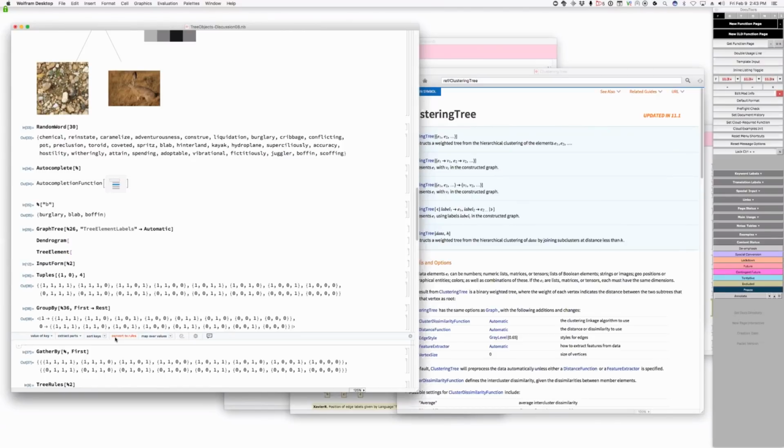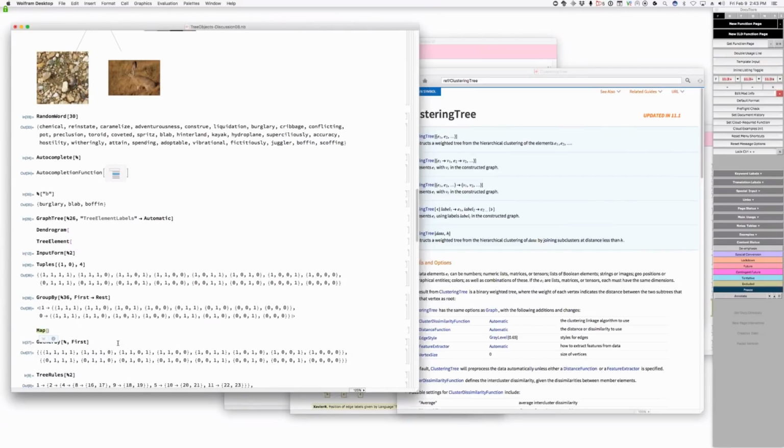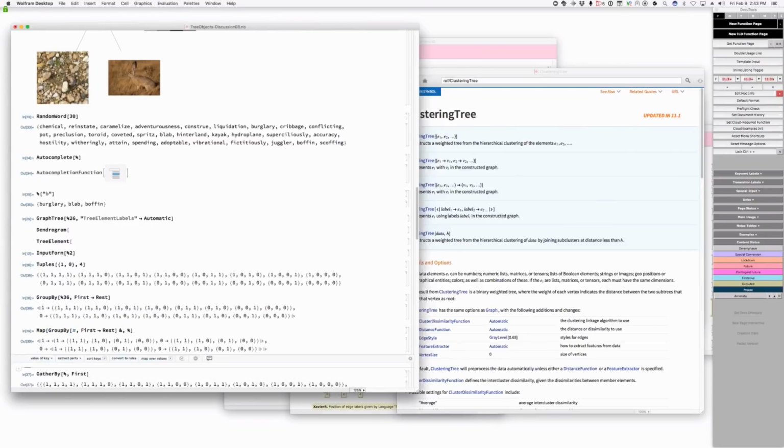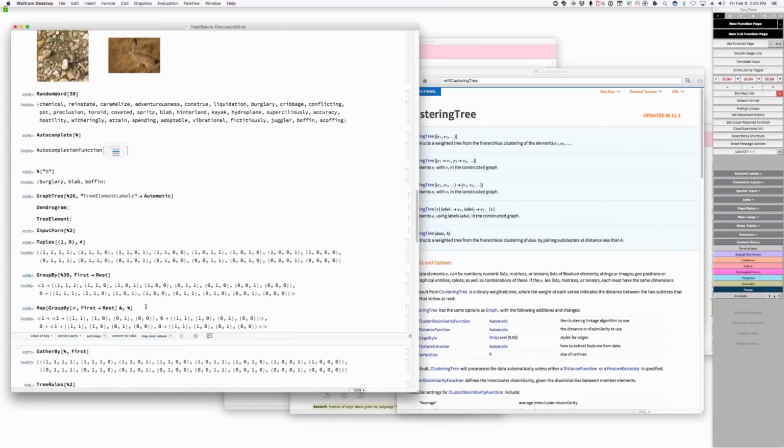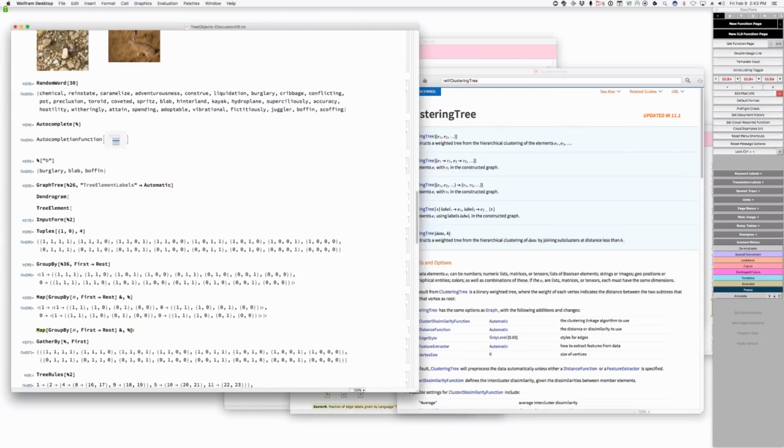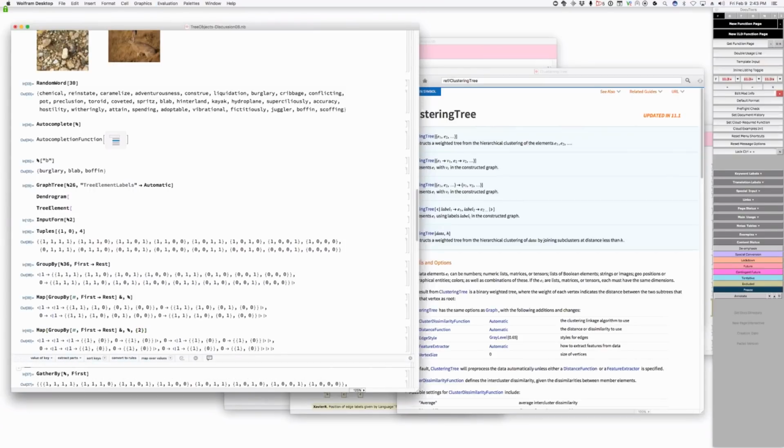Oh, that's not right, because we really have to go... well, okay, here, let's just get 2 levels of the suffix tree. So for this, we'd go map group by hash first arrow rest. Okay, all right, now let me turn this into a tree. How do I turn this into a tree? Actually, just for fun, I'm going to go 1 more level. So I want to do this, correct? Yes. Okay, all right.